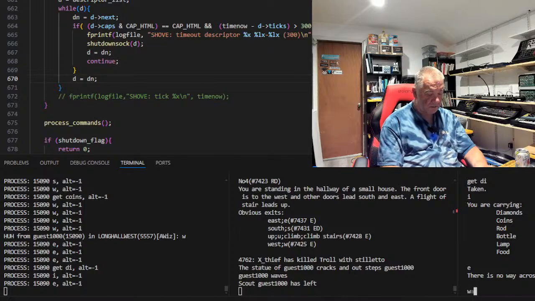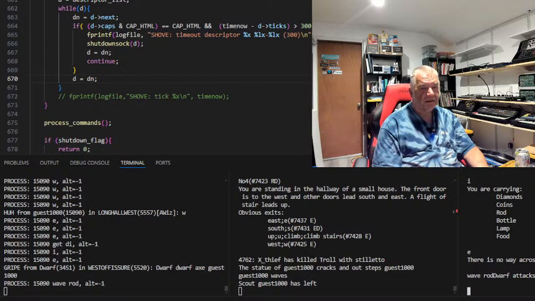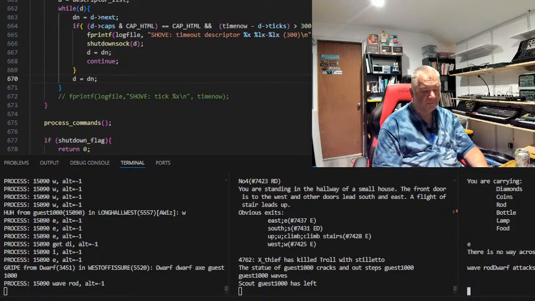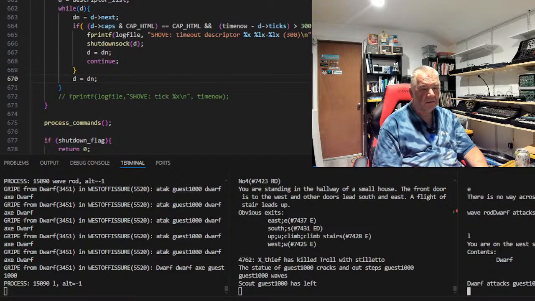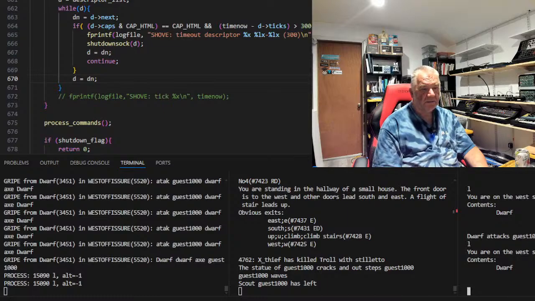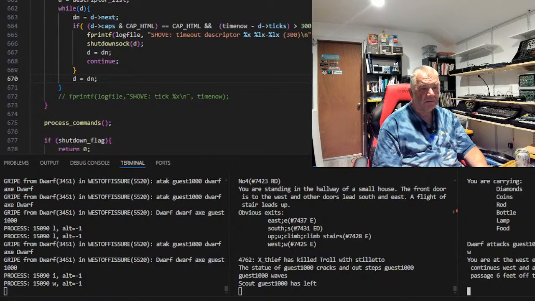Okay, wave rod. Yeah, thank you. I need to drop the damn thing. Yeah, it's getting a bit annoying there.